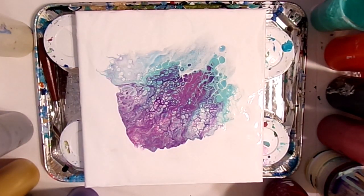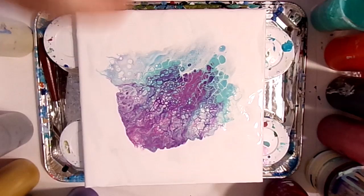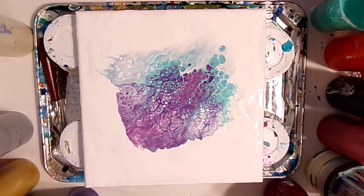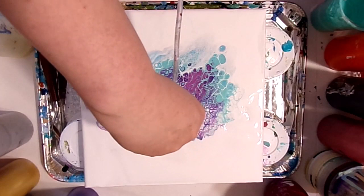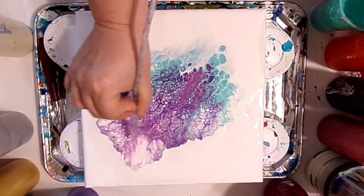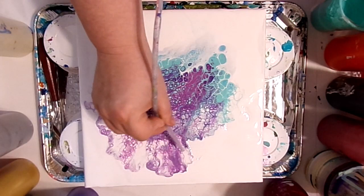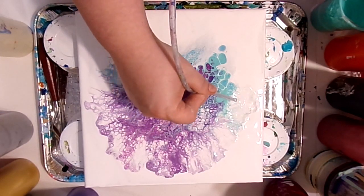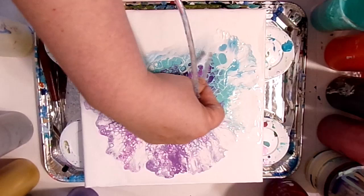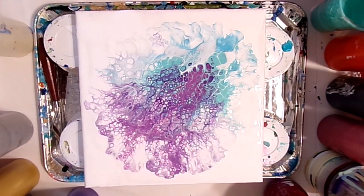Right. And now what I like to do also is take my aquarium tubing and blow out just the edges to give it a little bit more of an organic look. All right, I'll show you that. That gives it a little bit more of an organic shape to it than just a blob in the middle.